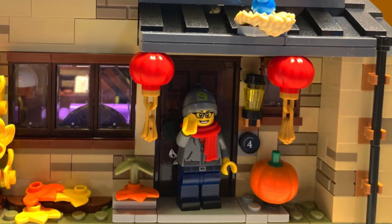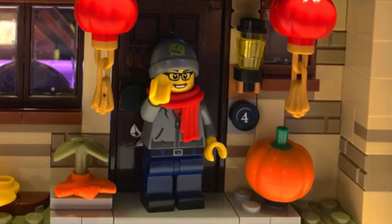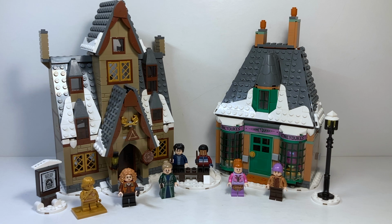And today we're going to be taking a look at one of the last LEGO Harry Potter sets from 2021. That's going to be set number 76388, the Hogsmeade Village Visit. This set has 851 pieces. It has 7 minifigures, one of which is the Golden Anniversary Ron. And this set retails for $79.99 USD or $80.